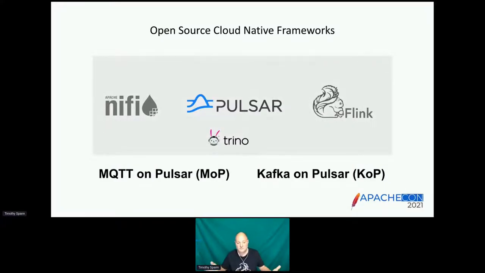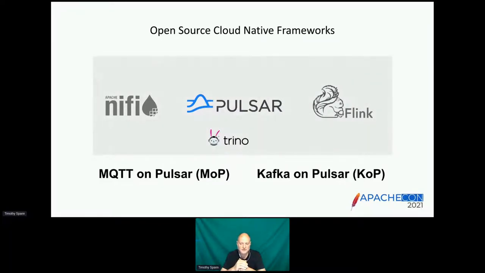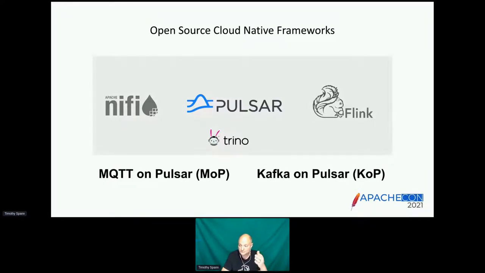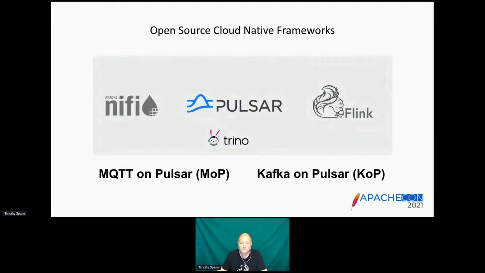Data can go from Pulsar immediately to a sink like Trino or any Apache data store, S3, or wherever it needs to go. If I need deeper analytics I can do that with Pulsar functions or Flink. I'll use some Pulsar adapters that let Pulsar do other protocols — Pulsar can act as a native MQTT broker, which is powerful for IoT apps. Kafka on Pulsar lets me emulate Kafka, so if I have a legacy Kafka app I don't have to rewrite anything — just point it to a different broker.